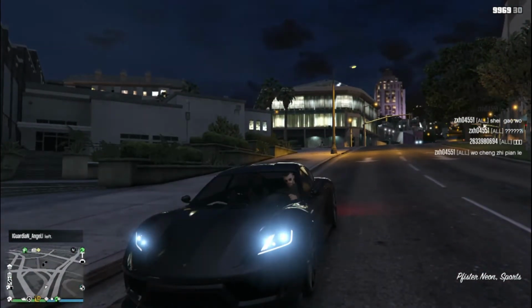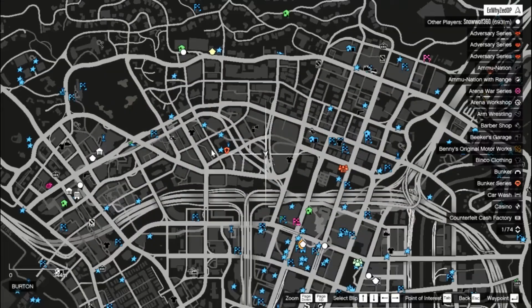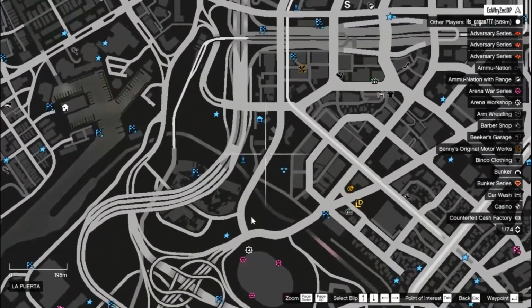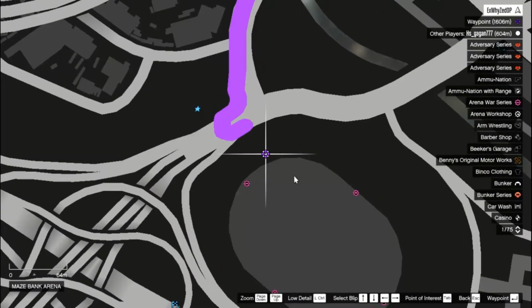Now open map by pressing escape key or P button on your keyboard. Set a travel mark on Maze Bank Arena. Now get to garage.